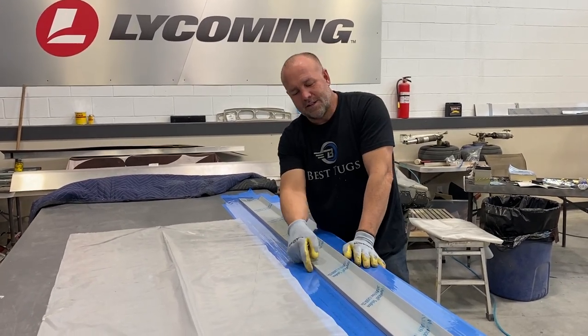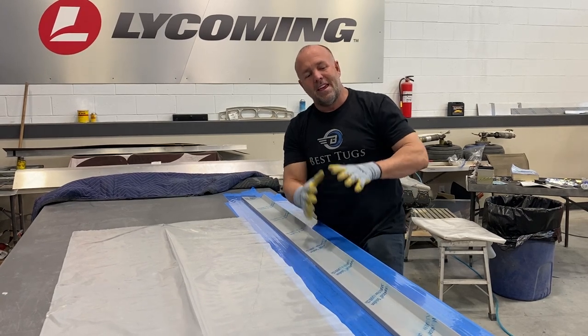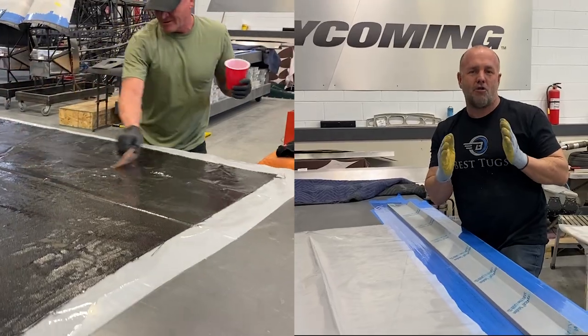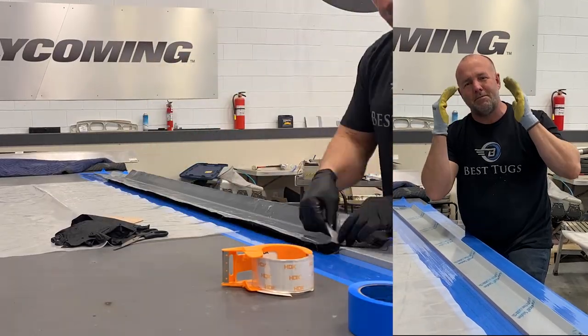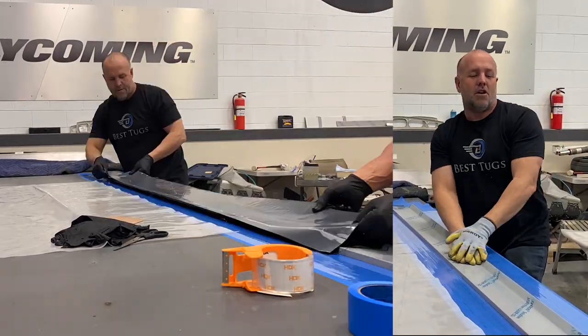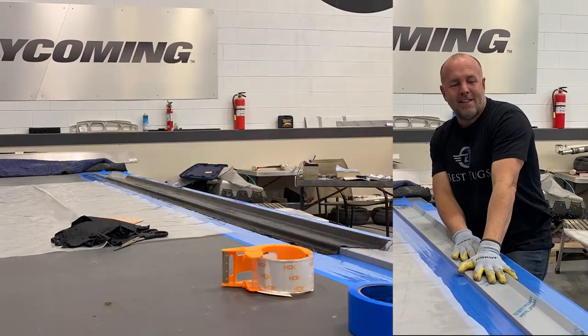So what I've bent here is these series of angles is the carbon fiber part I'm gonna make that attaches to the angles I put on my machine headlockers I made. So I'm gonna quickly lay this up.